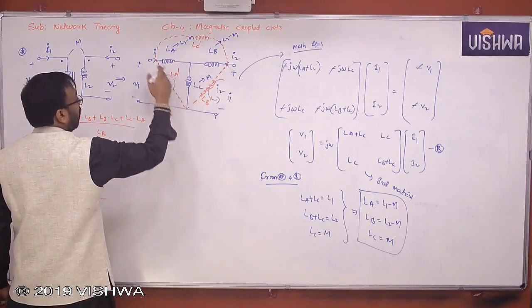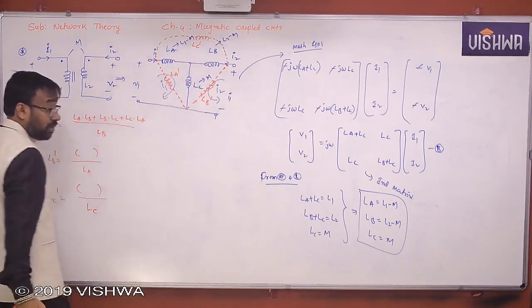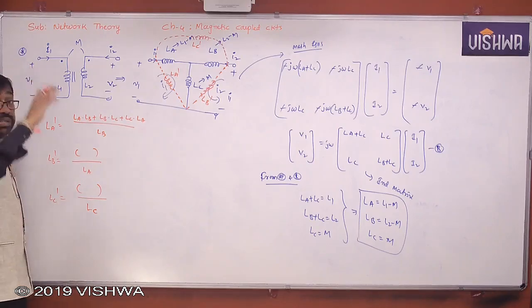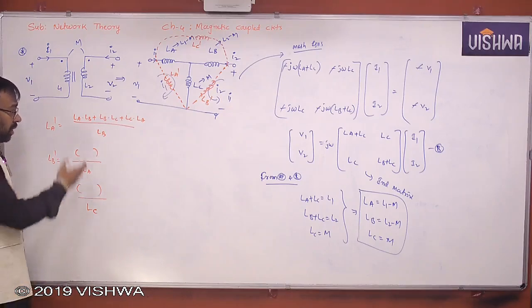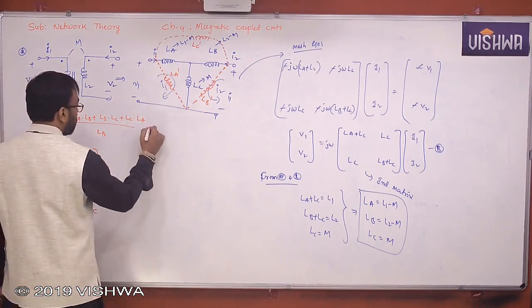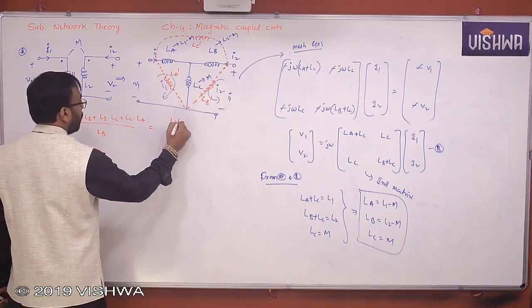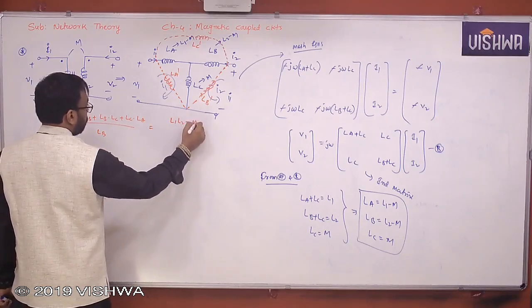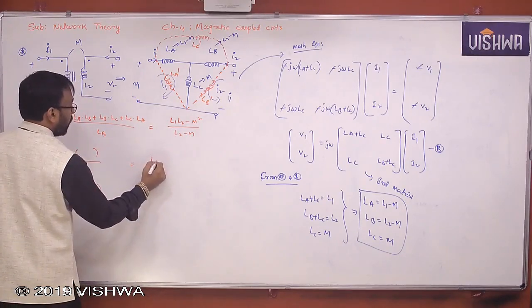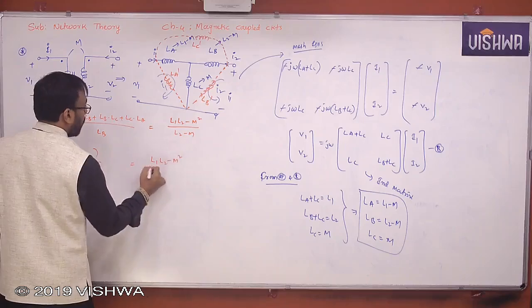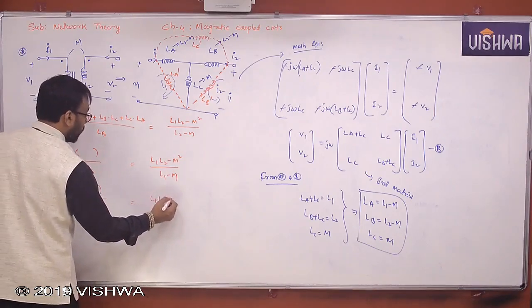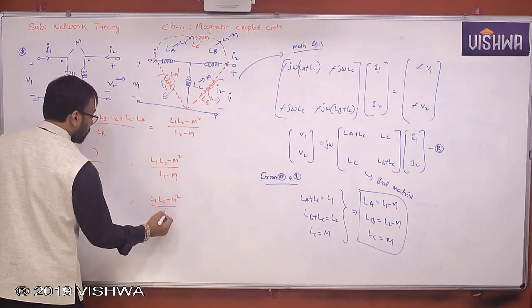LA, LC are involved in this, right? Therefore other terminal. I think all of you remember star delta transformation. I don't want to explain again too much here. If you have any doubts, please refer back to the star delta transformation. What formulas we applied there, it was very clear. So from this, if you simplify, you will get L1 L2 minus M square by L2 minus M. Here also, L1 L2 minus M square by L1 minus M. Here also, L1 L2 minus M square by just M.